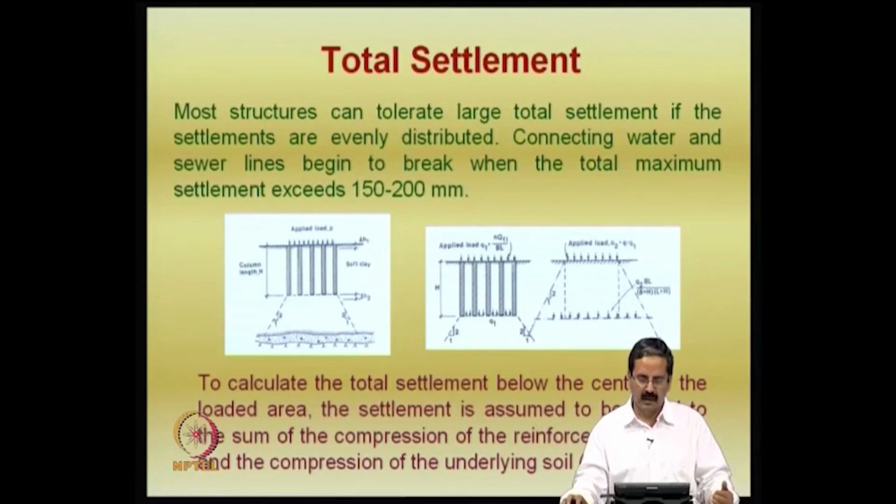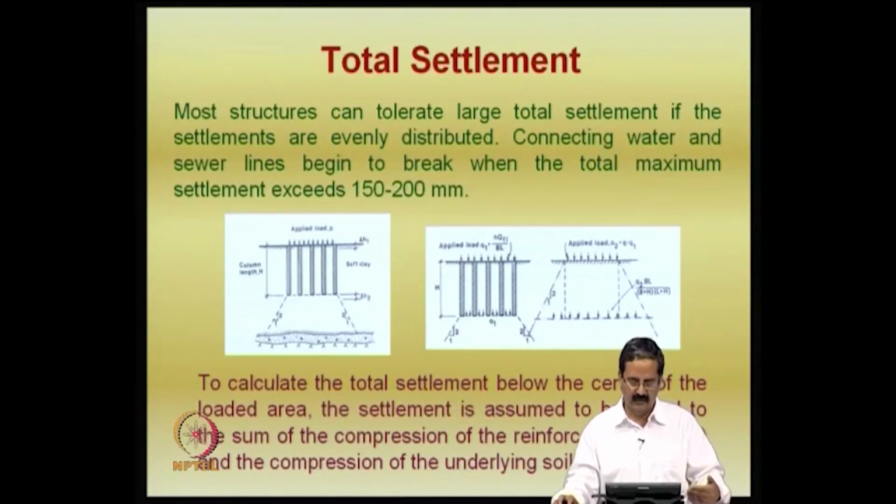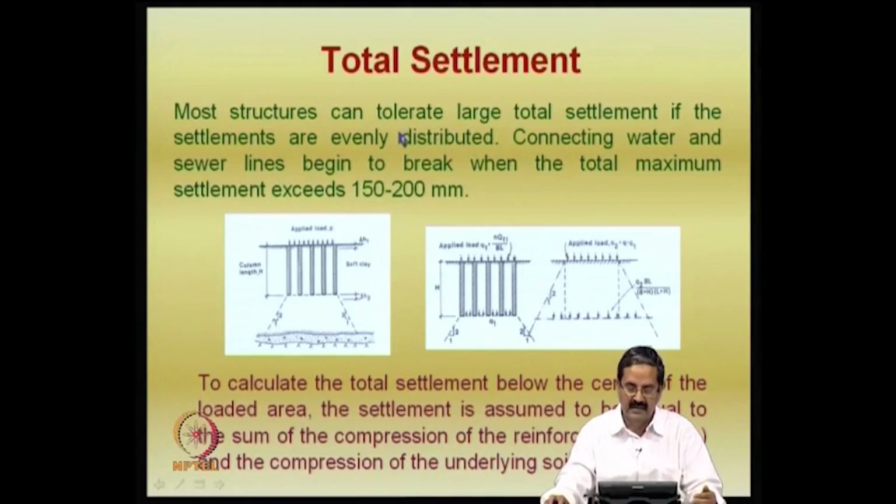But the normal practice is that people calculate all the values, like ultimate bearing capacity, then settlements, and then predict and compare with what is observed. We will see that, and the total settlement predictions are very important. How do you do that? You have a simple theory which is based on load distribution. This is again an approximate elastic solution theory, in which the settlement is composed of two components.